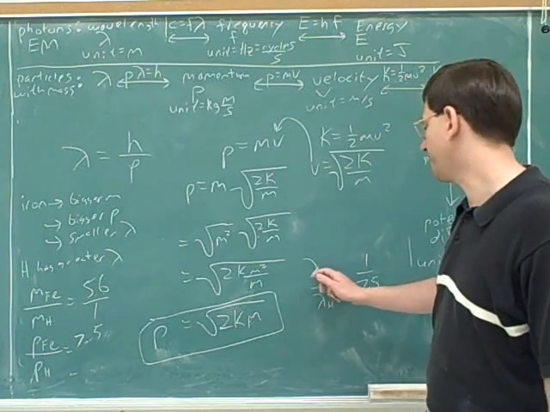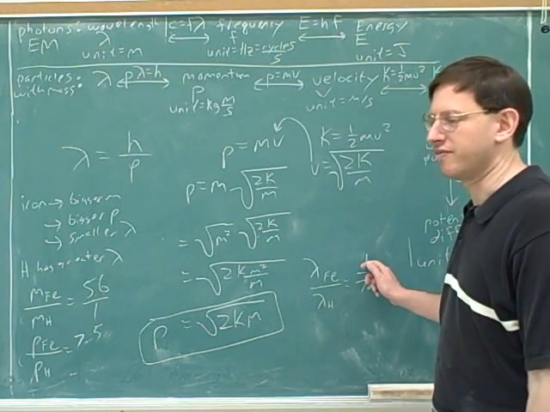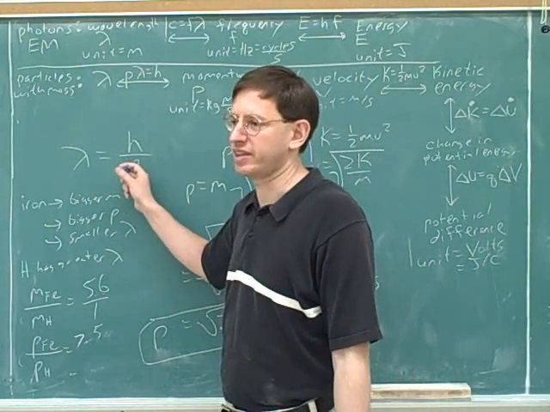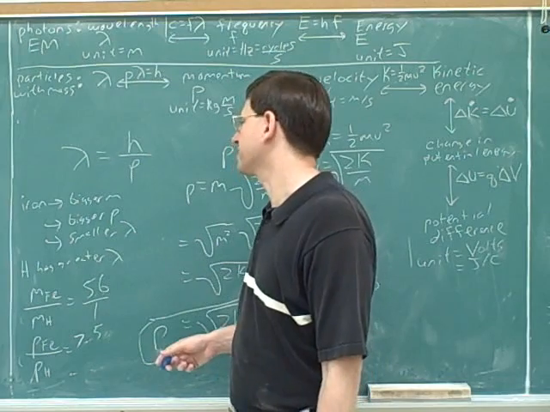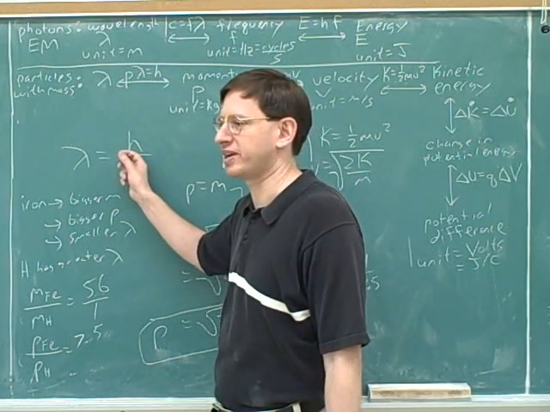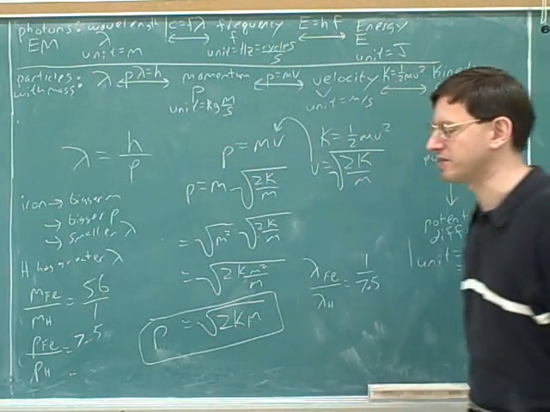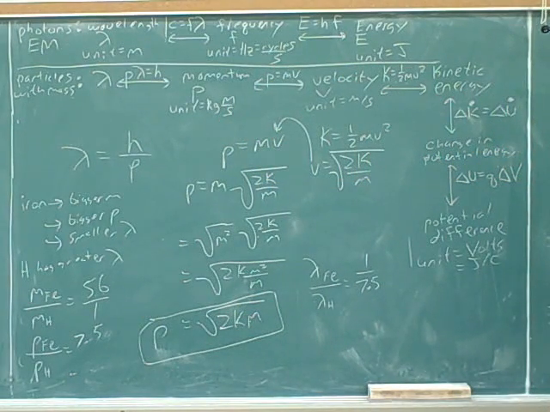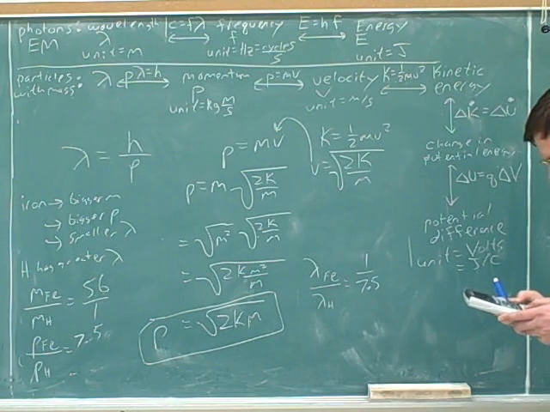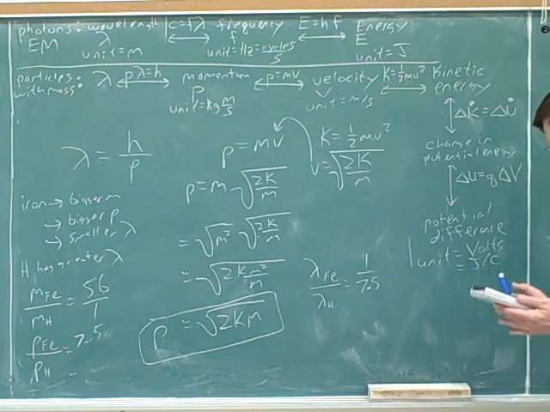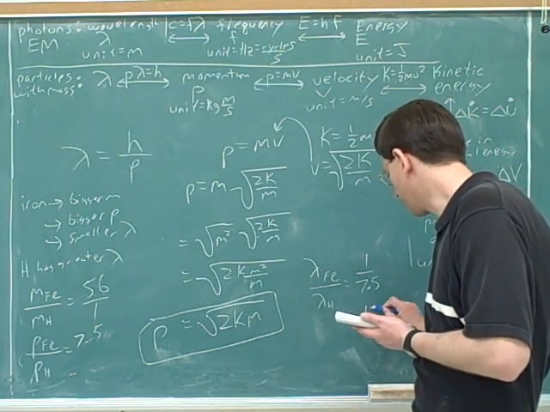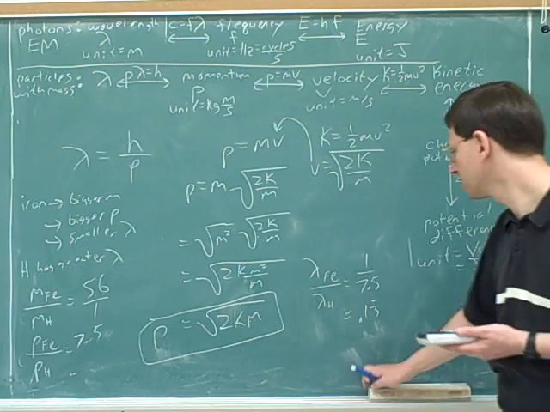The ratio of the wavelengths should be the reciprocal of the ratio of the momenta, because there's a reciprocal relationship between wavelength and momentum, that you could work this out in full by just actually doing all the substitutions algebraically. But that would be very messy and take a long time. It's important to know about these shortcuts. OK, so let's do that. It's like 1.13. 0.1333. Good.